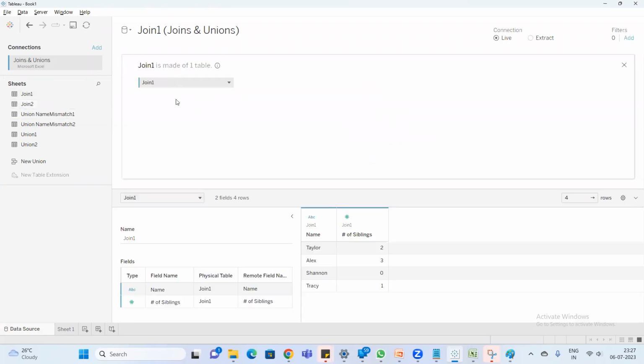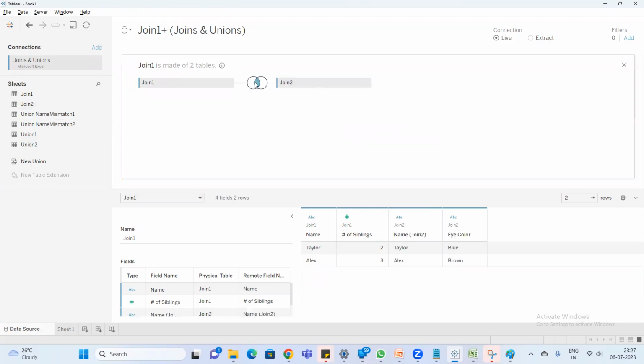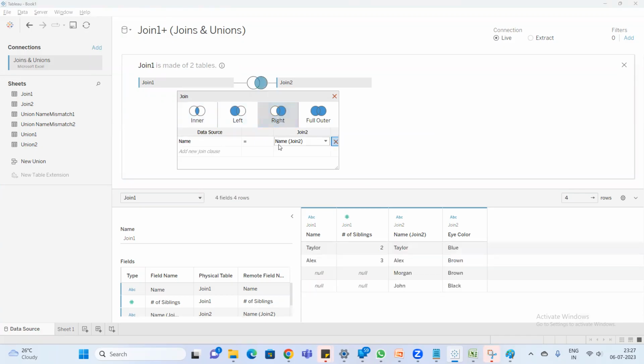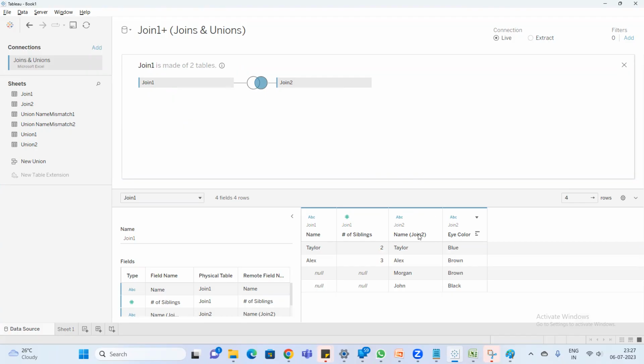So double click on this. When you double click on that, you can see the physical layer. By default it is showing inner join, and you click on this right join. When you do a right join, you can see the complete right table information. In the right table, we have the information of names and eye color.